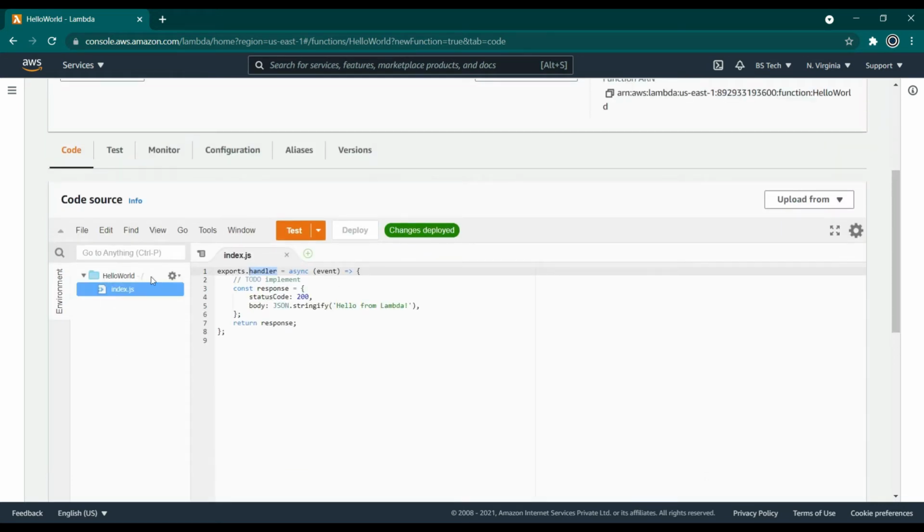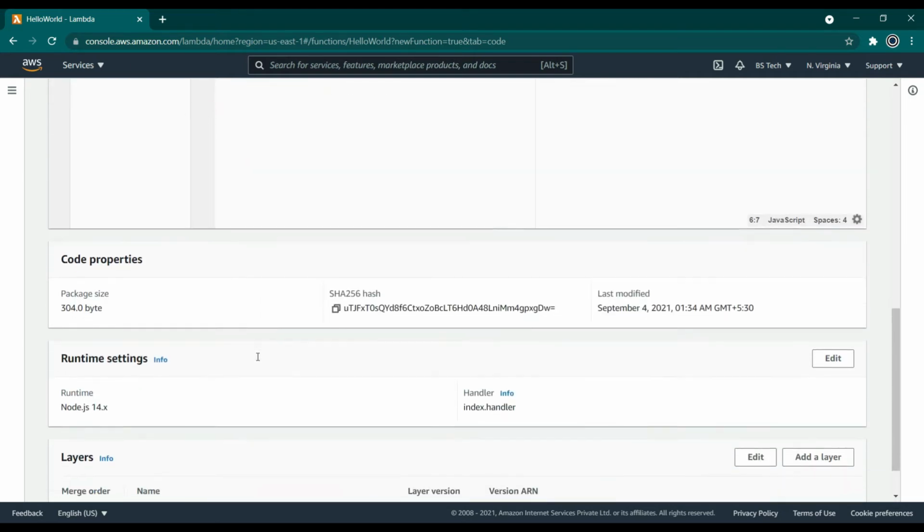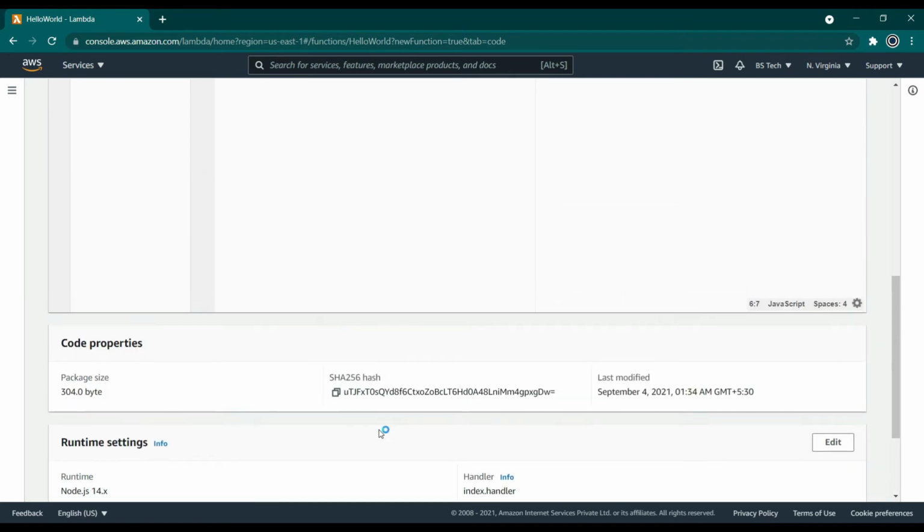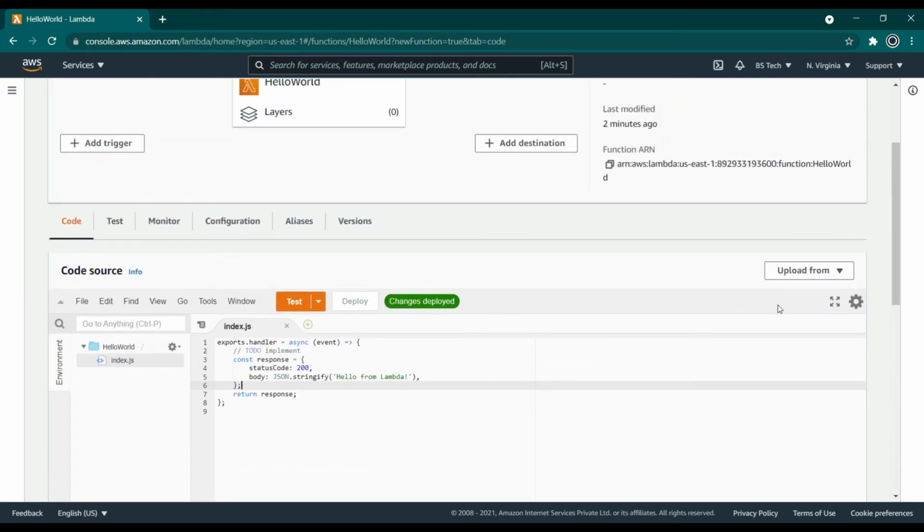So you can create files over here and all those things, but you cannot perform file operations like writing or appending. You can only do read-only operations here. So if you're planning to have a file, maybe some JSON file or something here, and keep updating it, then this is not the right choice. And apart from that, let's see if I've missed anything here. Okay, so that is it. And here you can upload your code either via zip, or you can upload your code to an S3 bucket and then select the S3 location path over here.